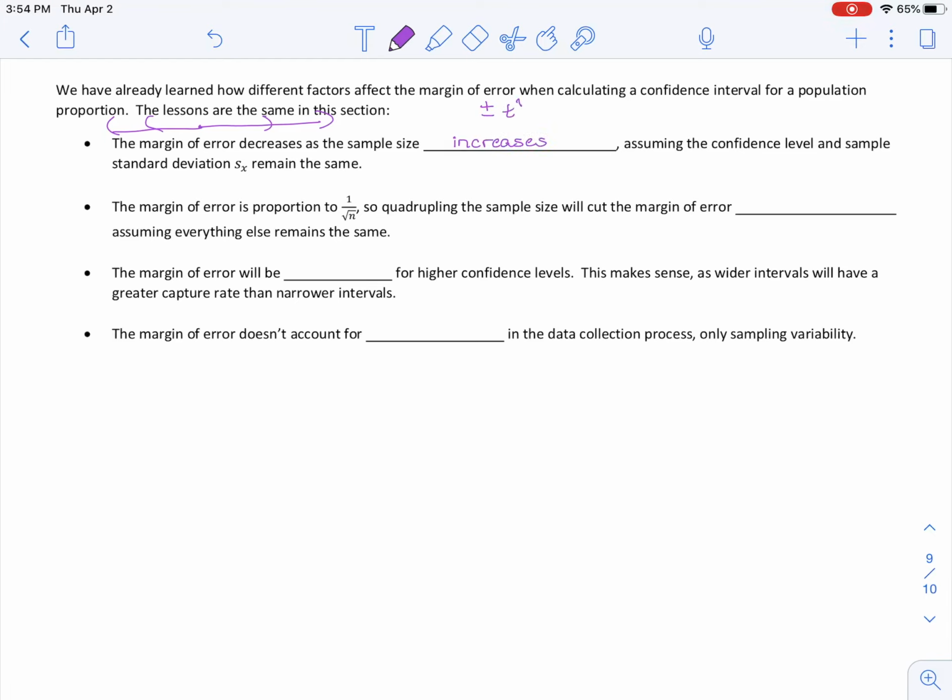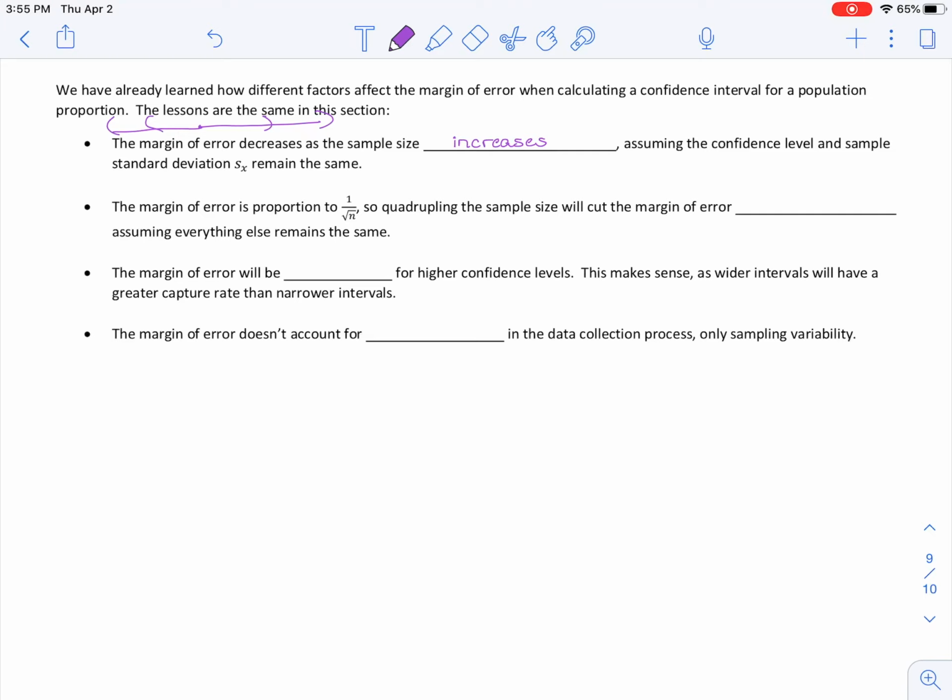The thing we're adding and subtracting has a sample size in the denominator. So if you're wanting this overall number to be smaller, then divide by a bigger number and make the whole thing smaller. So mathematically, that's what's happening here.